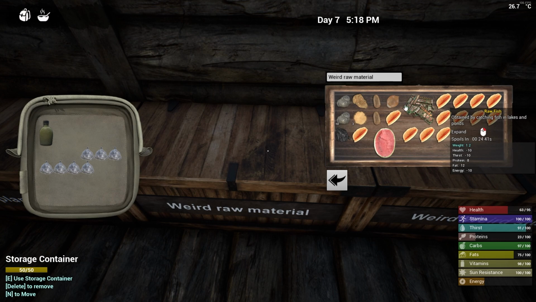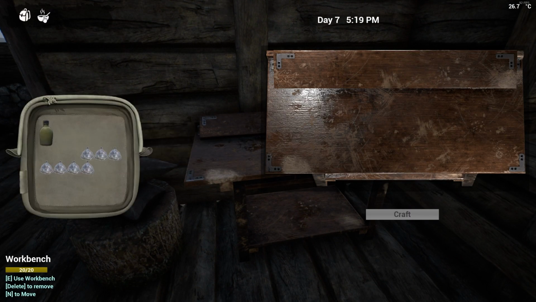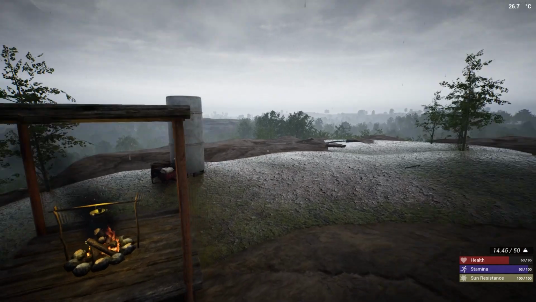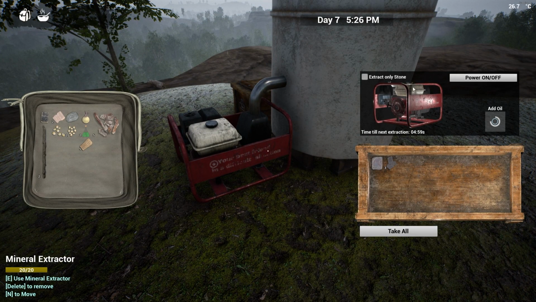And as we bring over all of our raw fish here, all of the old fish actually turned into spoiled food now, which is good. So we can just take these, bring them onto the workbench, and make biofuel. Then we bring this biofuel out into our extractor here, and I think I forgot to power it on. Whoops. Well, there it is. Now it's full. And I think I just wasted the biofuel because I put both of them in there.